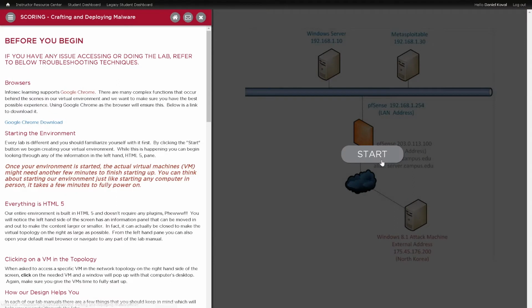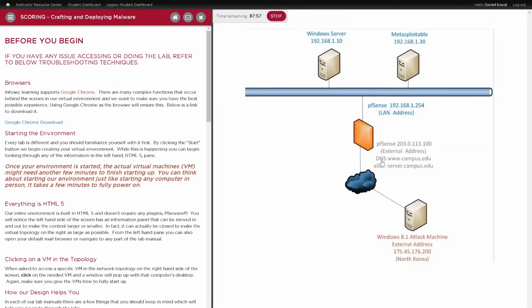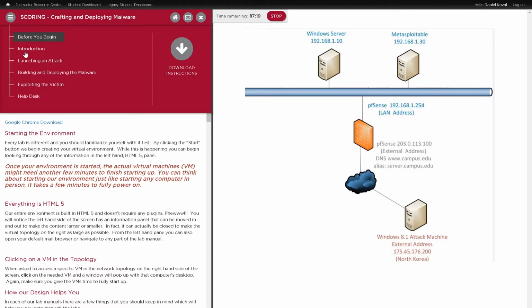Today we're going to discuss the InfoSec Learning Challenge Labs, as well as the reporting available to instructors for those labs. Challenge labs contain challenge flags throughout the steps, testing if the user is understanding the process taught by the lab. When students capture these flags, we are able to record how far they are in the lab, when they complete each flag, and record screenshots of their virtual environment. All of this data is recorded in a dashboard that instructors and administrators can use to track their users' progress and understanding.